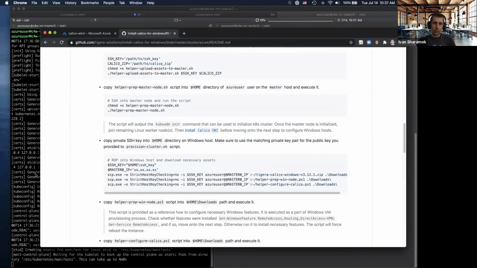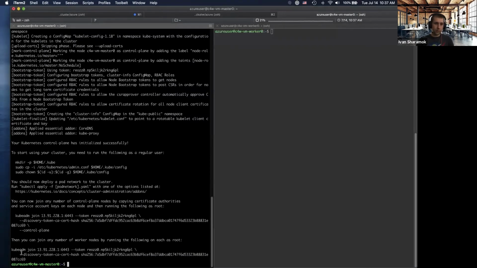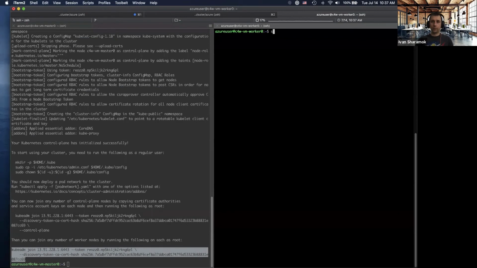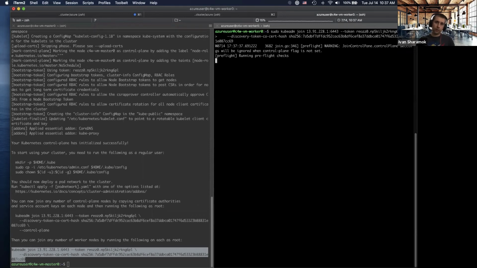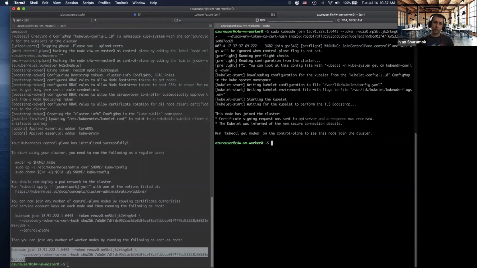So what I can do for now while setting up is prepare my Windows. Actually, this is done. So what I'm going to do is grab the token, the command to join a worker node. And if you're using kubeadm, pay attention to which command you're grabbing, because the first one will be joining a control plane node. The second one will be joining your worker node. Make sure that you also either use the root user or use the sudo command to join the node, because elevated permissions are required on the workers or additional nodes that you're joining to the cluster.